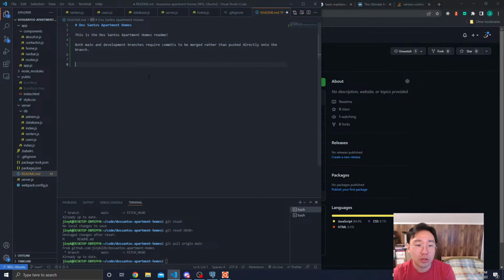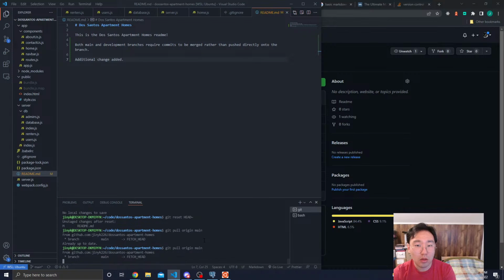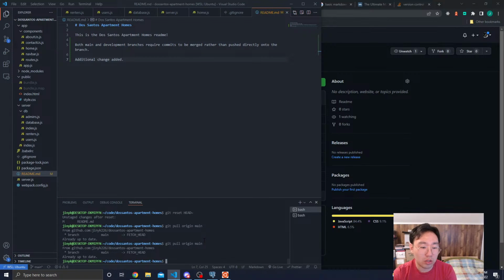Additional change added. Save this. Hit push. Alright, so let's go ahead and just follow the proper workflow that I'm looking to go through. So git pull origin main. I don't want these extra changes. Let's see. Git stash.